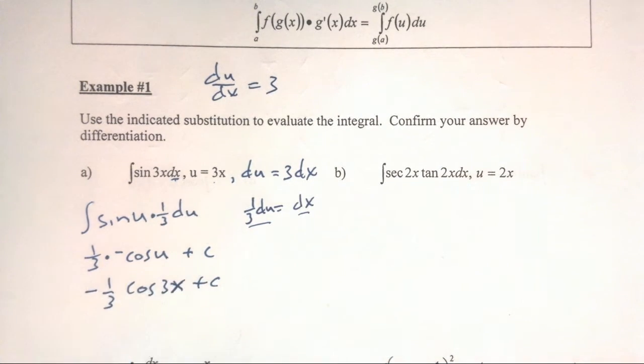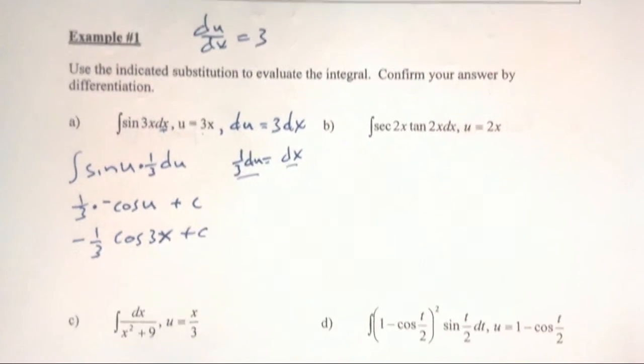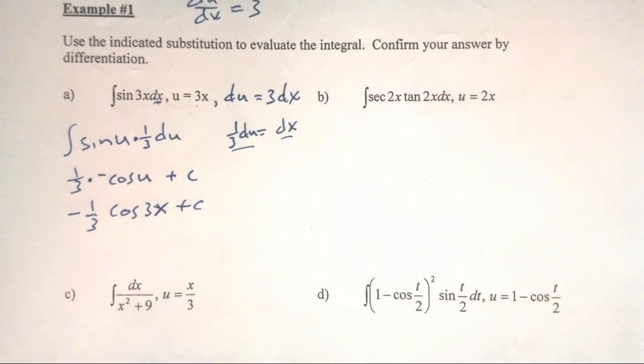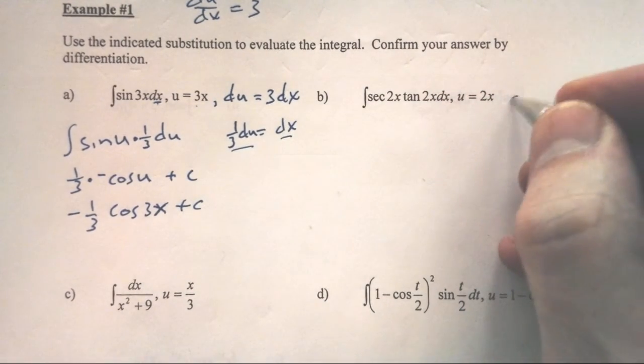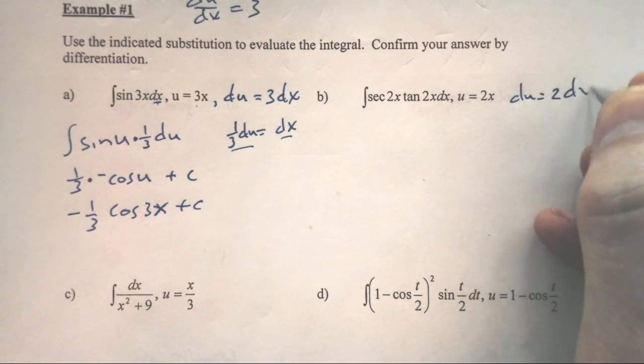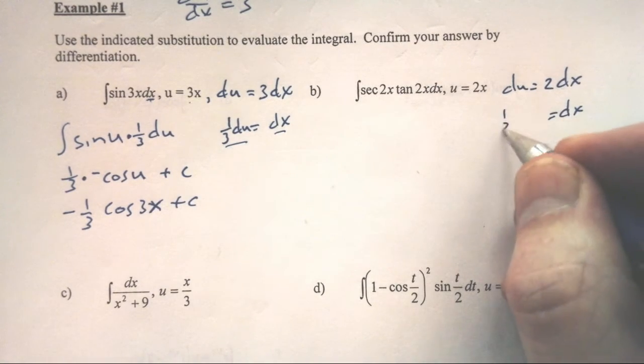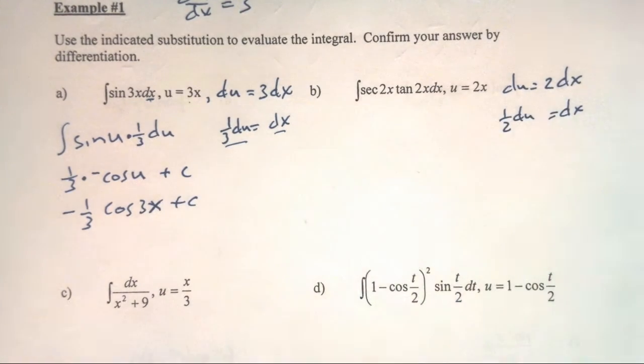Now, I believe we could do that problem without U-substitution, even though there's a little chain rule component to it. But we're not going to be able to do all of these that way, so we're going to practice this. One of the challenges is going to be that pretty soon they're not going to tell us what u is. But for right now, u is 2x. Therefore, du is 2 dx. Or maybe more importantly, dx is 1/2 du.